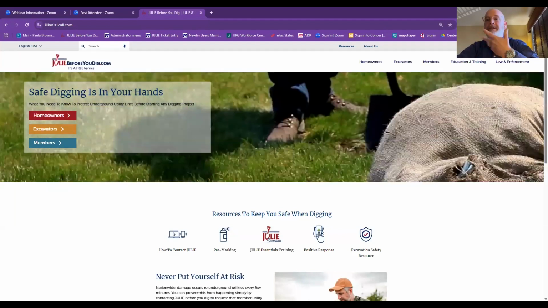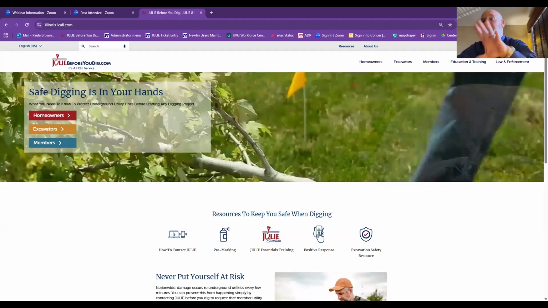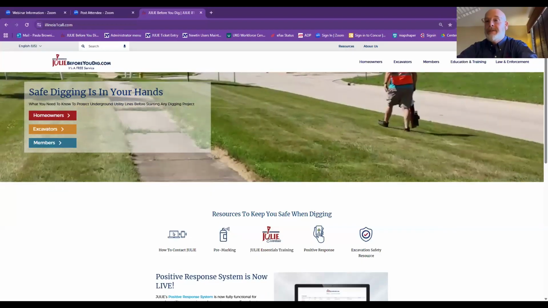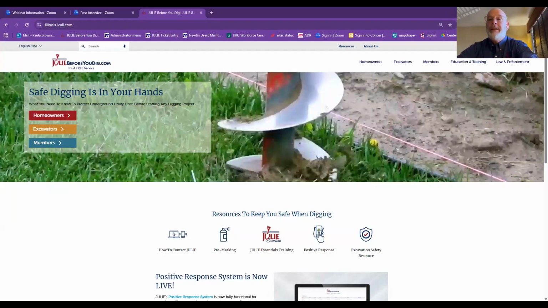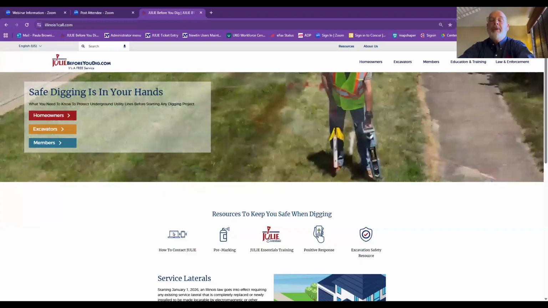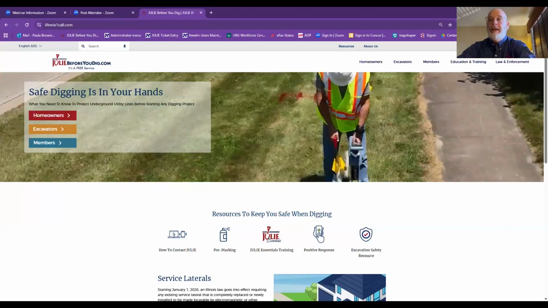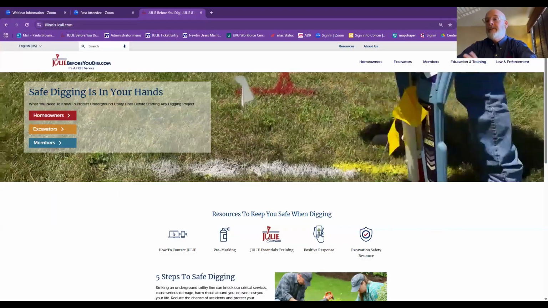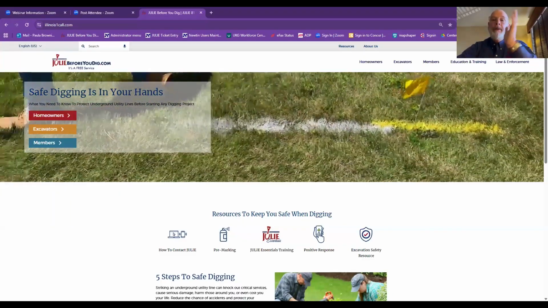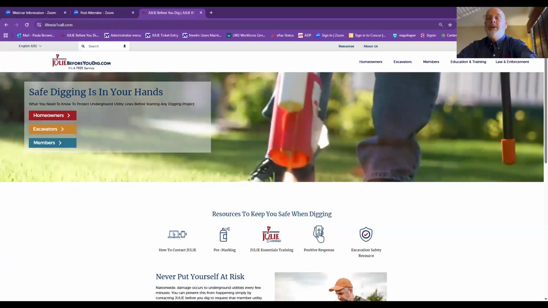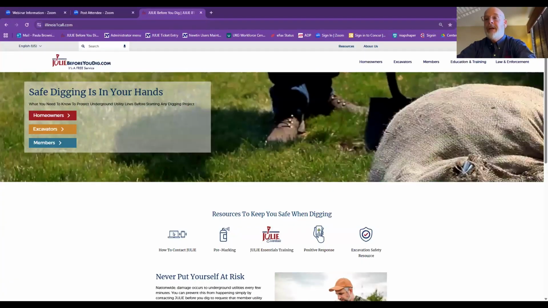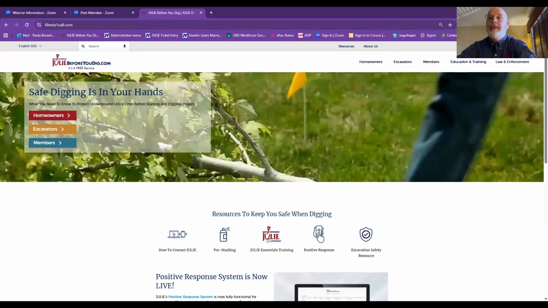So now you're actually getting to see in real time when utilities are responding to your locate request. You're getting to see in real time any comments, any photographs, anything that they put in there that they want to speak to you about. And most importantly, the one that I really like is that you guys, as an excavator or even as a member, whatever you're doing, you get to see if nobody's responded to your ticket or who is still not responded to your ticket, and you can call them in for a no-show right there.